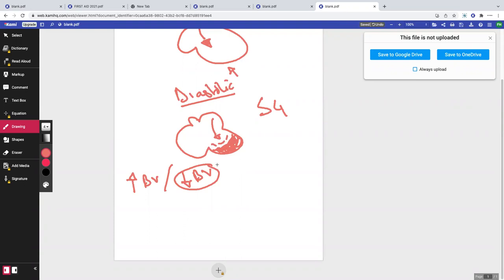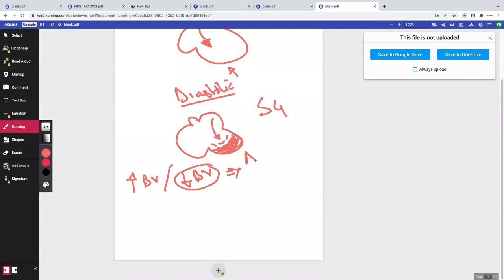Okay. If the heart is not being able to pump the blood out, do we need basically more blood in the body or less blood in the body? The answer is we need less blood in the body, right? Because the heart is not being able to pump the blood out. As a result, we need to make sure that the blood volume is low. So that's basically the reason. Decreases the workload of the heart. Yes, very good. So that's that.